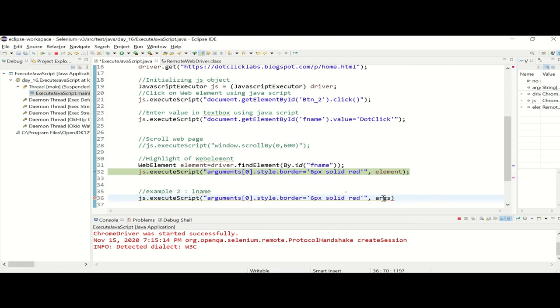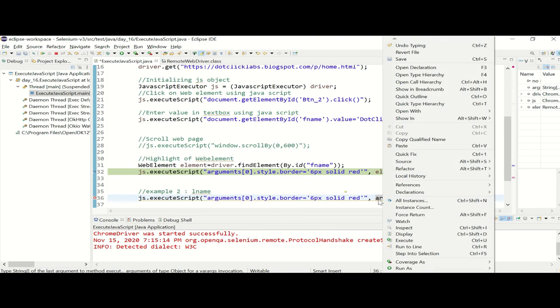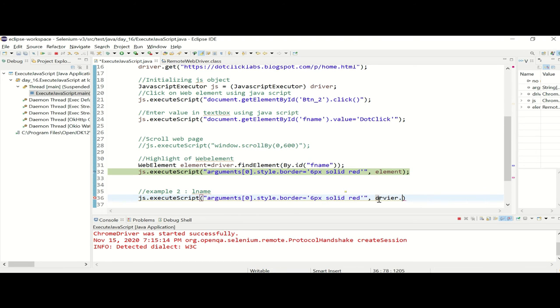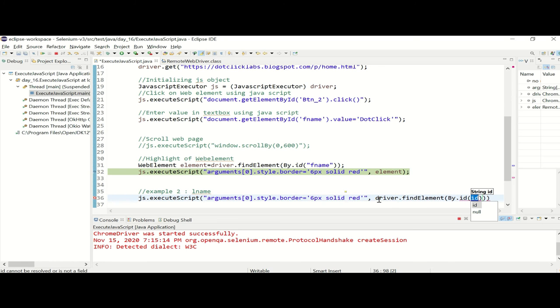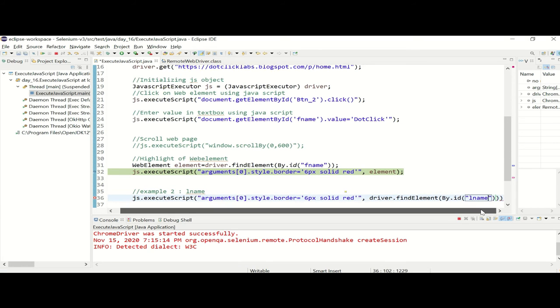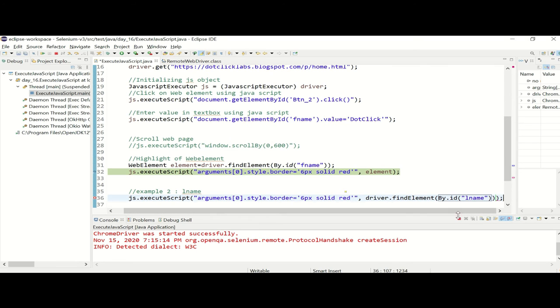Okay guys, now arguments is the web element, right? So either you can store it in a variable or you can write driver.findElement directly. You can use it by id. What is the id you used? Just paste it over there. We are trying to highlight the last name, so paste it over here and use a semicolon.